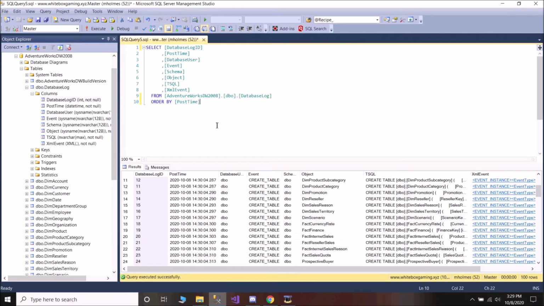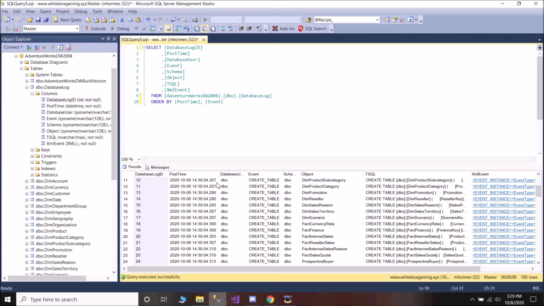Now, let's kind of mix this up a little bit. Let's see what happens when we try to order by multiple things. I believe it's either and or, I think it's there we go. Yeah, comma. Get a little mixed up sometimes on those. All right, so we want to order by multiple things. So let's not do the database ID. Let's do event.